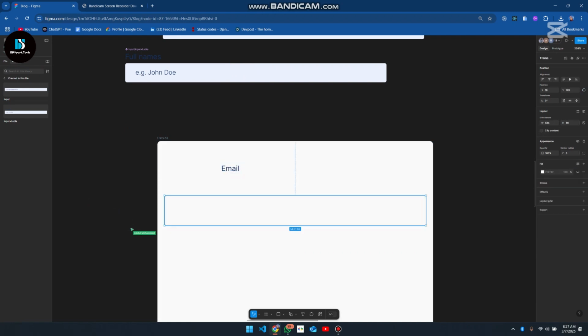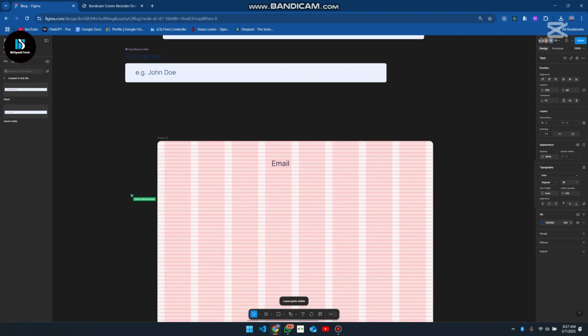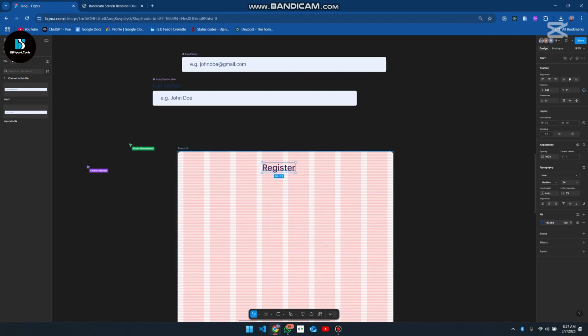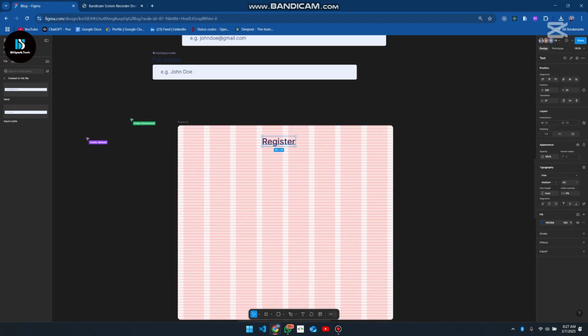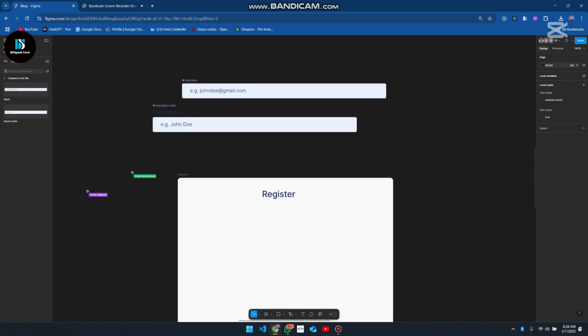For this, what I'm going to be doing is this. We said our form is going to have a name, and for this name, let's just call this register. Since it's going to be a header text or a main heading for this section, I'll increase the font size to 24. Then I'll set the font weight to medium. We can still go with our text color here, or switch it to maybe our secondary color. That's all left on ours, but let's go with this. So now this is going to be the default structure for our form.